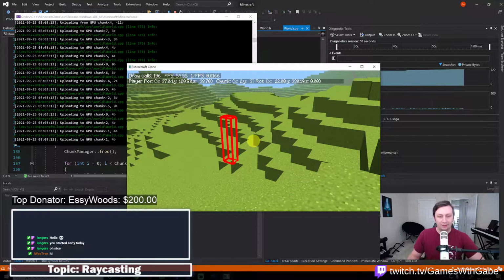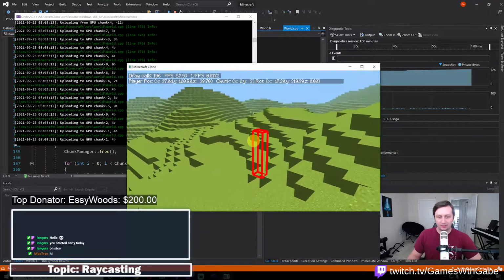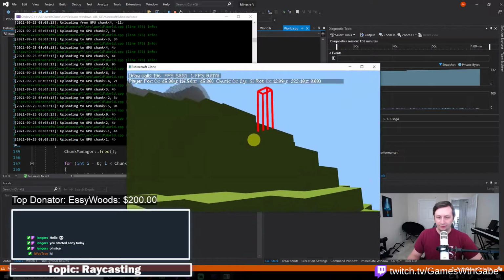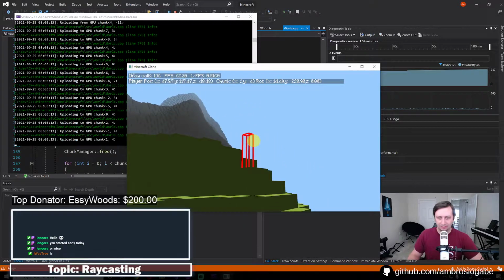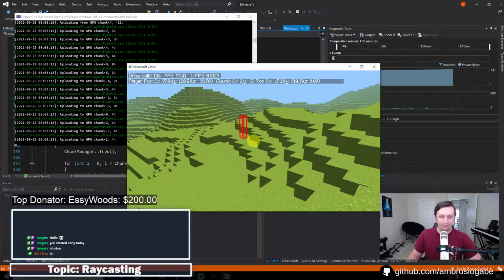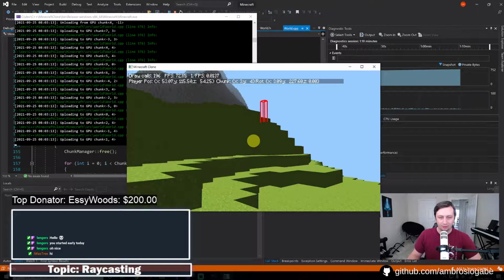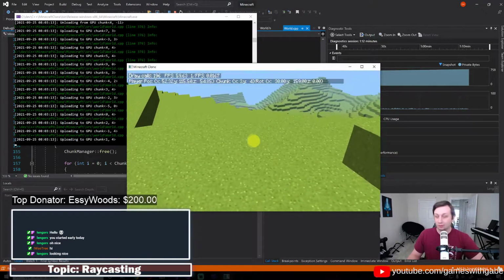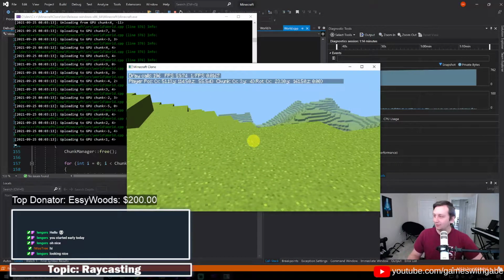And then if I hit F5, I'm going to possess this entity. So I hit F5, and now I'm possessing this entity, and I'm controlling him, which is pretty cool. Then if I hit F5, I'm back here, and I can go back and forth. So this is really cool stuff.